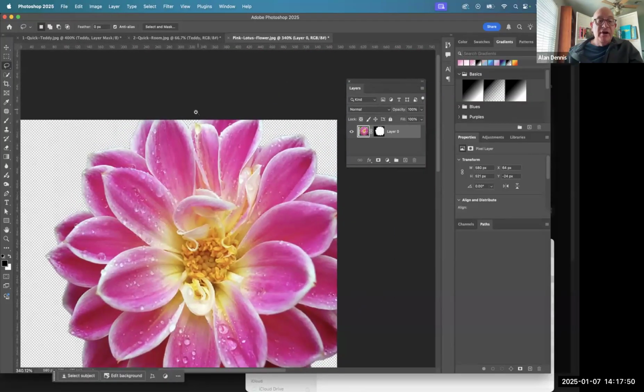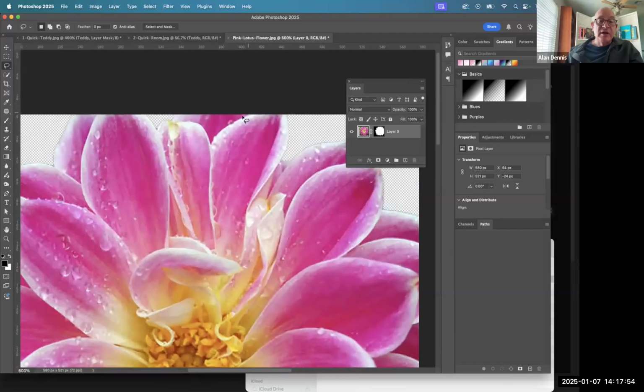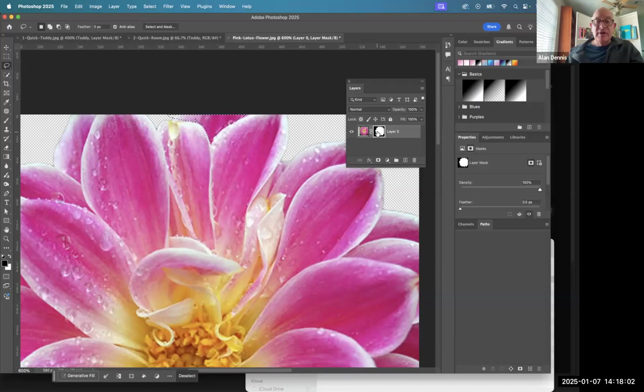And so again, up here, I've got a partial flower I don't want. So I'll do this one this time with just the brush. I'm sorry, not the brush, with the lasso tool. And I'm going to come in here on the mask. The mask is selected. How do I know the mask is selected? It's got a white outline around it. I'll tell that to fill black there. And then one last one, I don't want this petal.